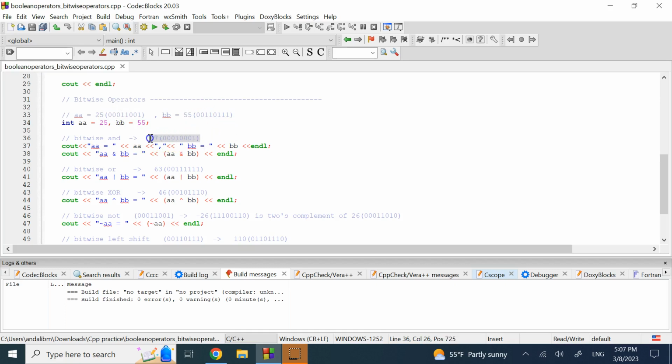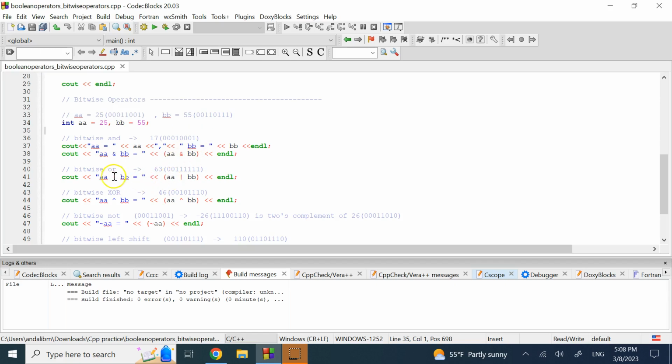And now what number is this one in decimal? Well, this is 1 to the power 0, or 1. This is 2. This is 4. This is 8. This is 16. So it's 1 times 16 plus 1 times 1, which is 17. That's interesting, huh? You AND number 25 and 55 and get 17, which has almost nothing to do with those two numbers. So do not expect this to make any sense unless you look at them in the binary format. Then you can make sense of it. You combine 25 and 55 somehow, you get 17, yes, if you are looking in binary.